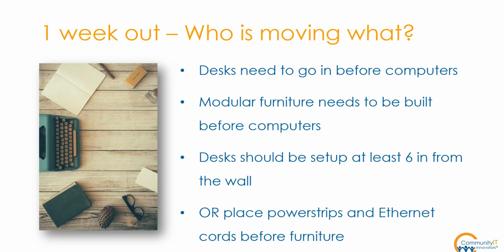But then a lot of times desks and stuff get moved in and cover up the outlets and the jacks, and then you can't get behind them to actually plug stuff in, or you or the IT people have to start pulling desks back out after they just got moved in. So ways around it are either to ask the movers to leave them at least 6 inches from the wall so you can get back in there, or put power strips and internet cords in place before the furniture gets moved in.